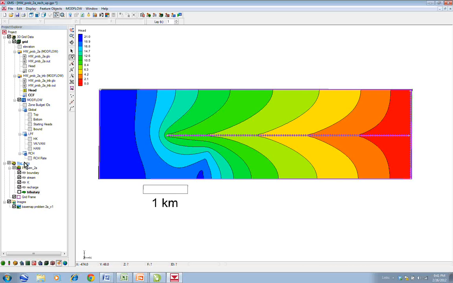In order to do the recharge from the uplands, what I'll do is add a new coverage.